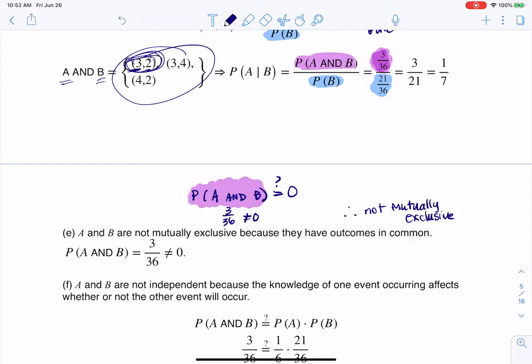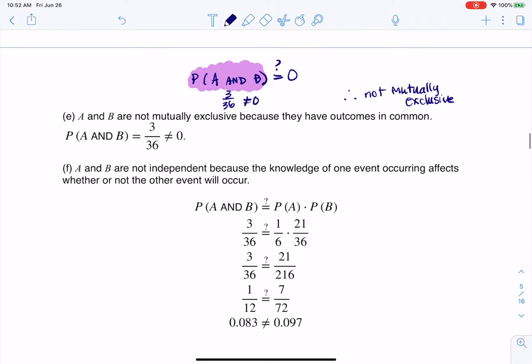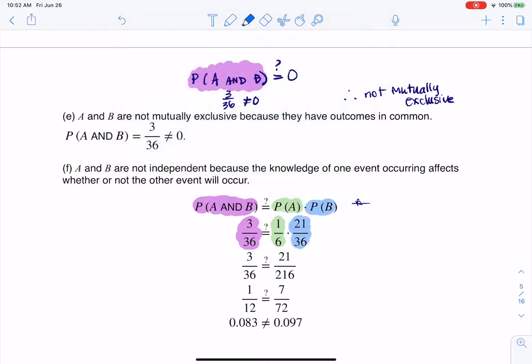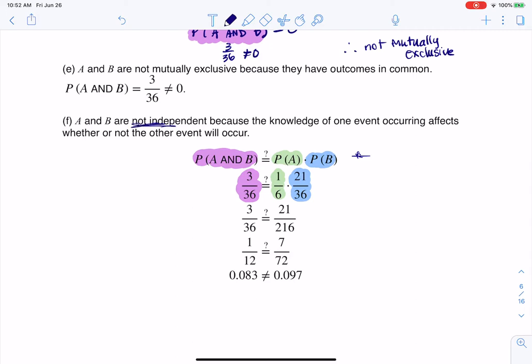Part F asks, are these events independent? And you have two formulas you can use for independence or to check independence. I opted to use the AND formula here. It's the one I happen to prefer. But this is formula 3. So you see me looking, are these two sides of the equation equal? Well, let's go figure this out. So again, the left side is the purple probability. So there's 3 out of 36. And if I look at the right side of the equation, we had the green probability and the blue probability that we already calculated previously in this problem. So I plug those in, I see that, hey, equality did not hold. So my answer here is really that they're not independent. If equality doesn't hold, then your answer to this question is no, they're not independent. If equality did hold, you would say they were independent.